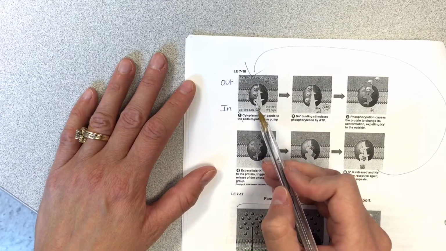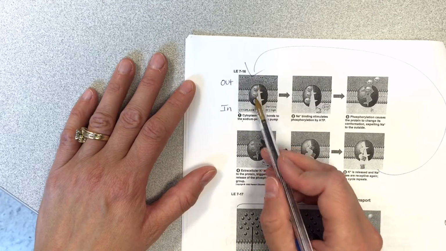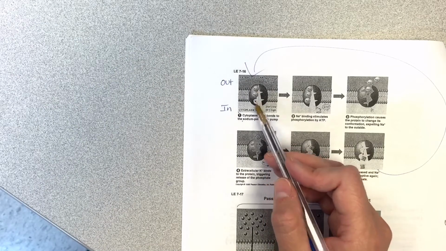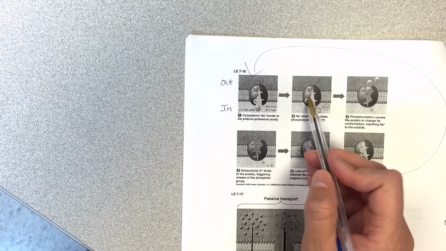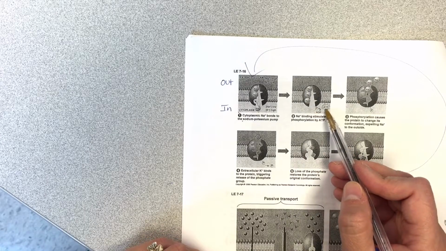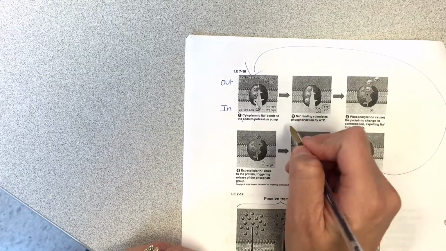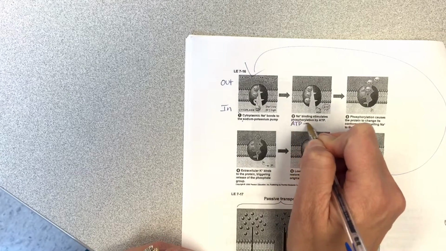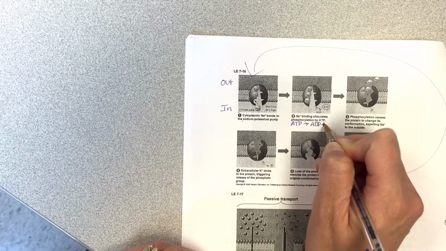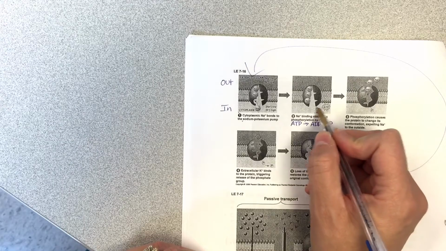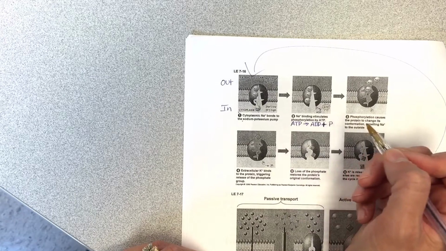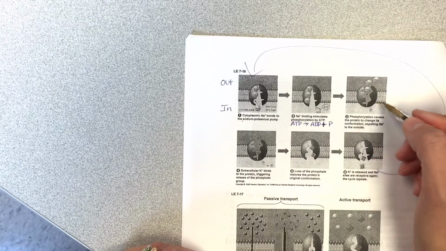If you notice here, the sodium binds to these specific spots, these binding sites on the protein. Notice that there are 3 binding sites, so you have all 3 binding sites filled with the sodium. Notice here ATP. ATP is going to be used, that's our energy. When we use ATP for energy, a phosphate group comes off, so it becomes ADP plus phosphate. That means that energy is used. And what is that energy used for? The shape change of your protein.